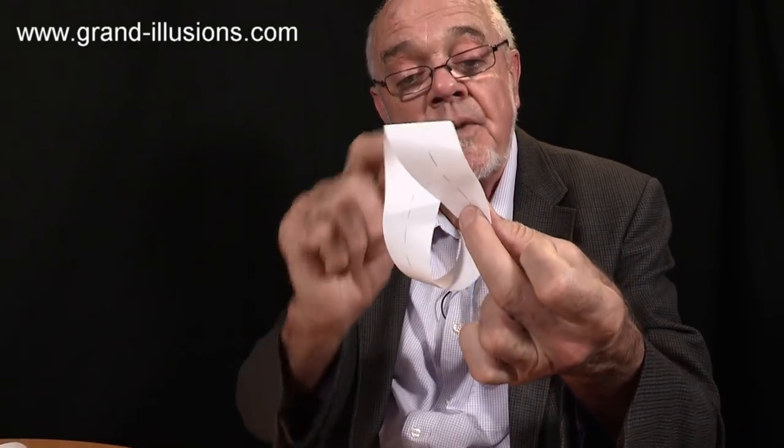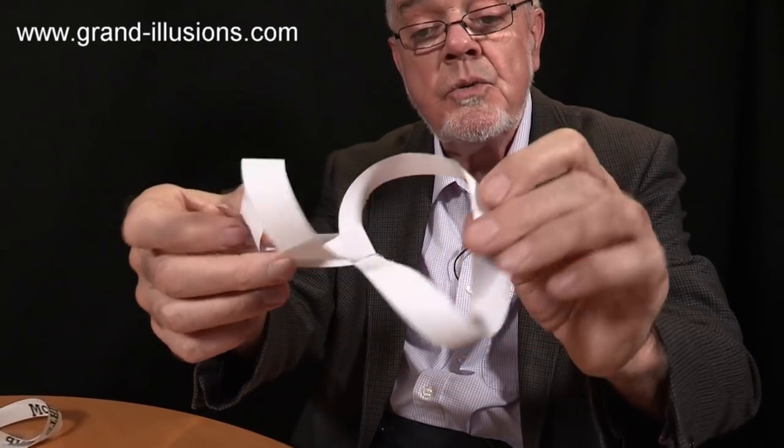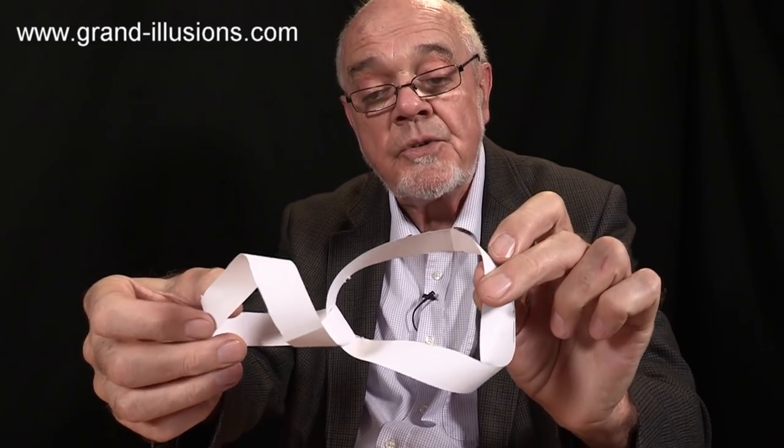And when you cut down there, what you get is almost a classic Möbius configuration, two linking rings, which is the most surprising discovery. And you can then twist it three or four or five times and get different configurations. But I think Möbius 2 is probably the most remarkable, most extraordinary.